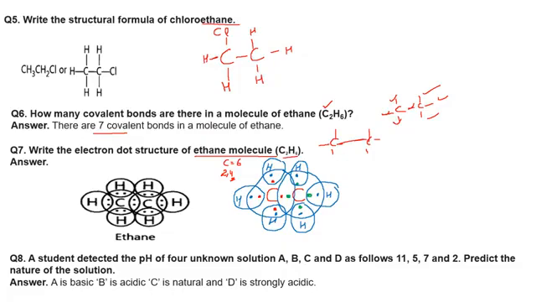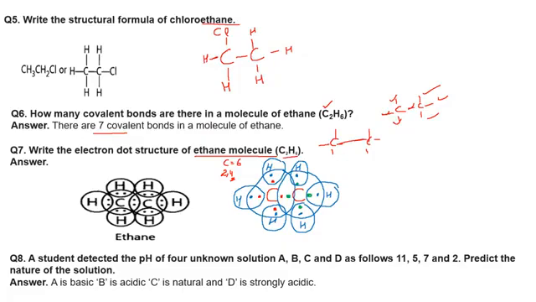It is helium, right? So what is the configuration of helium? In the outermost shell, helium has 2 electrons, so its duplet state is completed. It is satisfied. That is why we call it a noble gas. Helium is the only noble gas which has a duplet state. The rest of the noble gases have the octet state. What do you mean by octet state? 8 electrons in the outermost shell. That is the octet state, and that is the most stable state.